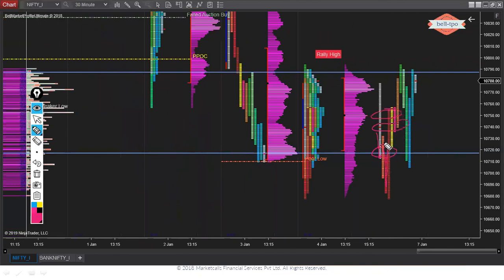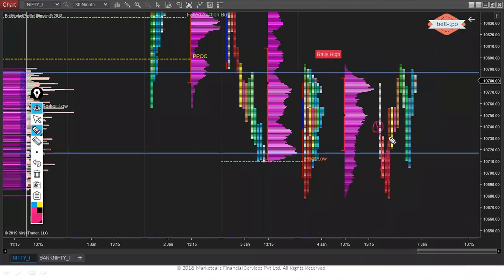That means I'm still not getting an acceptance below on the downside, and I'm not getting an acceptance above on that particular day when the price went up. My point of control was completely formed over here. When the price went up, testing the rally high, right? If it is good buying, at least they might leave some single prints here, and then more activity happens over here. There'll be some single print zones left out there. But instead the price went down, it does some sort of a mean reversion over there. That means price hasn't accepted. Price opened at the center, it tried to break the previous day low, it tried to break the single print zone level, but later on it was not able to succeed.